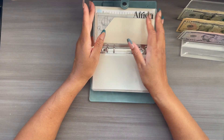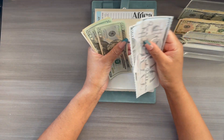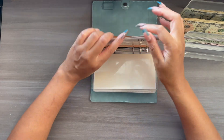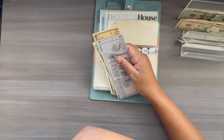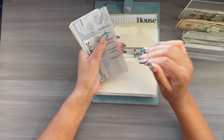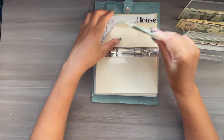Next is going to be Africa and house down payment. Africa is going to get $10 and now has $755. House down payment is also going to get $10. It's not much, but hopefully it makes a difference when I move these envelopes into my high priority when I need to get them fully funded. House down payment now has $1,252.